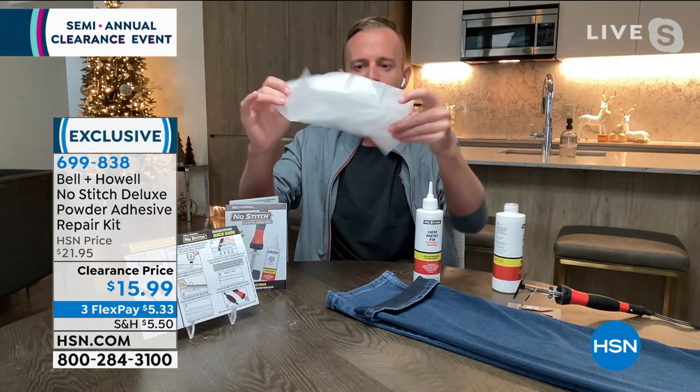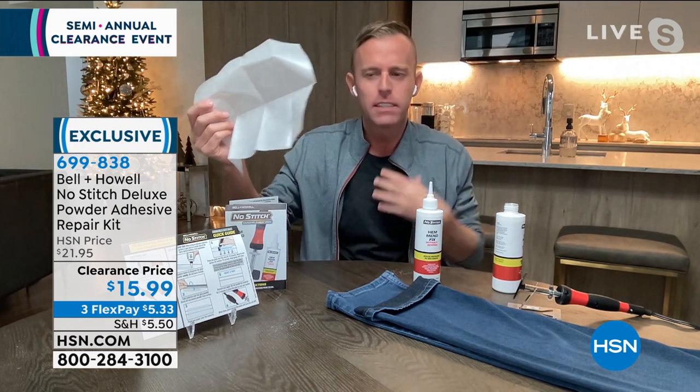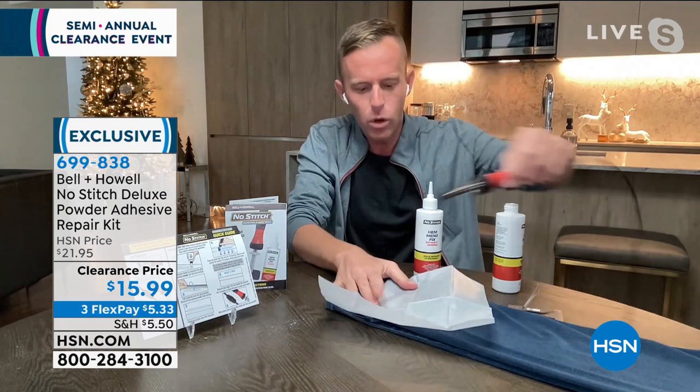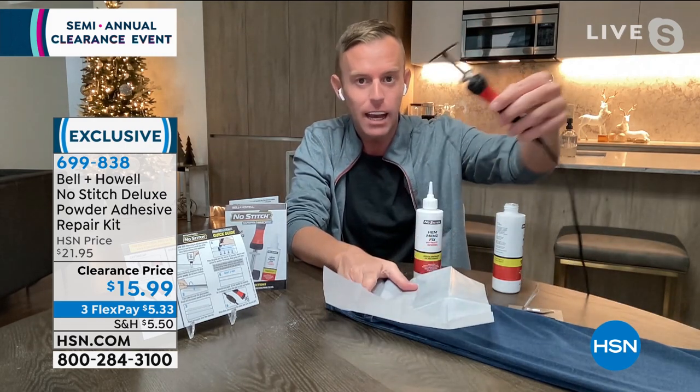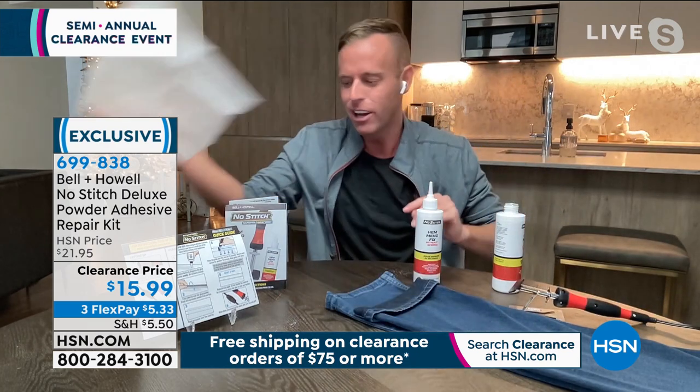Right, and we're even giving you a big sheet of wax paper. So if you do need to protect a table or protect a fabric I'm not positive about, put this piece of wax paper over it if you want, and then you can use the hot iron over that, even if you are concerned. You shouldn't be, but if you are, we have you covered, of course.